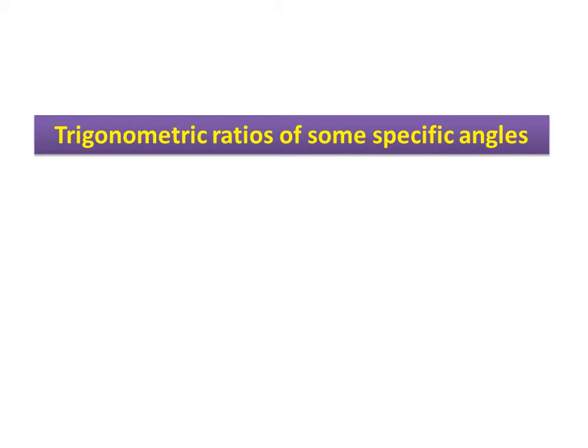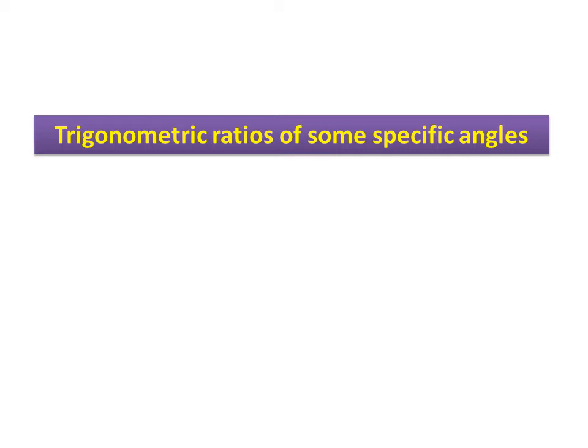For example, 90 degree you can construct with compass only. Similarly, you can construct 45 degree because you can divide the 90 degree into two equal parts, so it is 45 degree. Similarly, 30 degree you can find because you can construct an equilateral triangle where there will be 60 degree angle, which you can divide, so that will be 30 degree. This type of angles are called standard angles, that is, angles which can be constructed without the help of a protractor, only using compass.